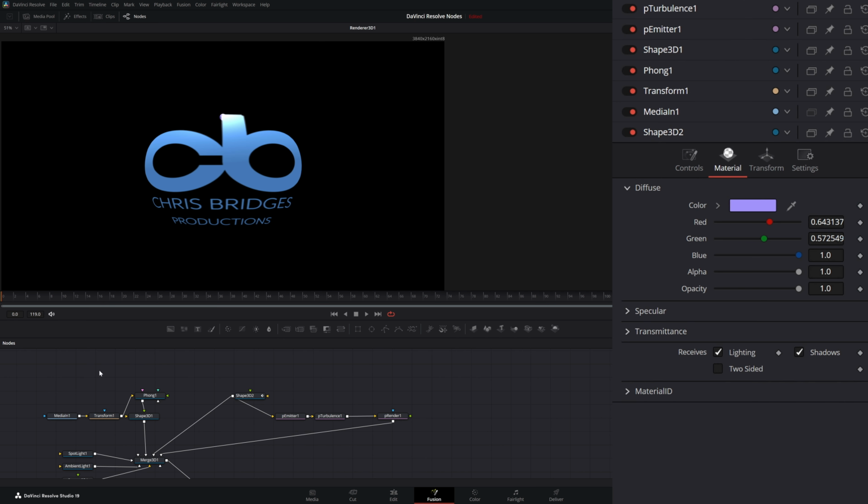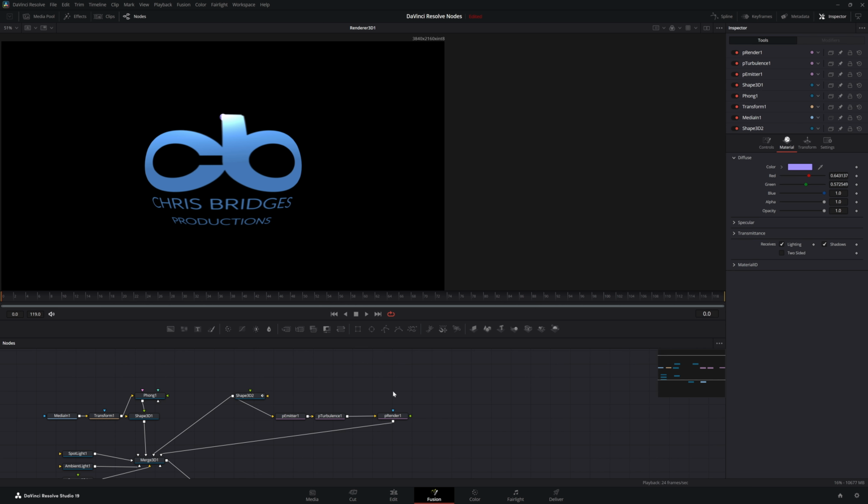So that is creating particles with 3D particle nodes and other stuff. And like I said, you members only, if you want to stick around, if you start that video, we're going to start off right here with exactly what we just built. And we're going to make this a little better, to make it somewhat production ready and something you'd actually use for a project. So see you in the next node breakdown.